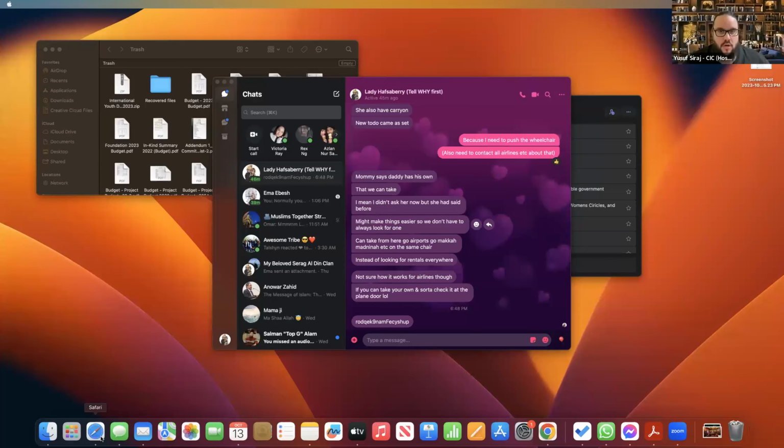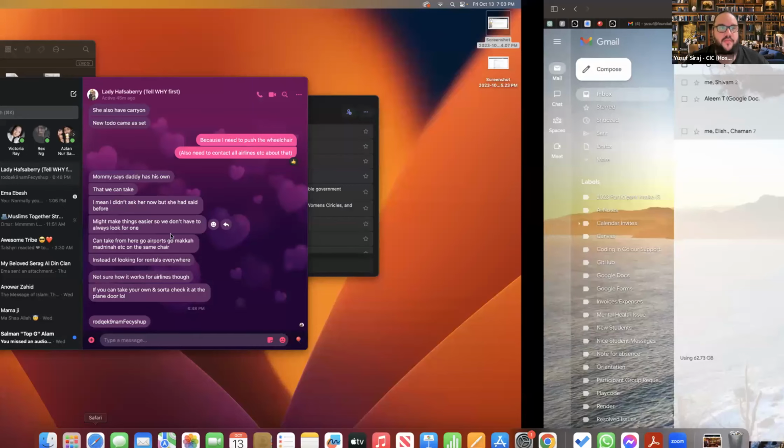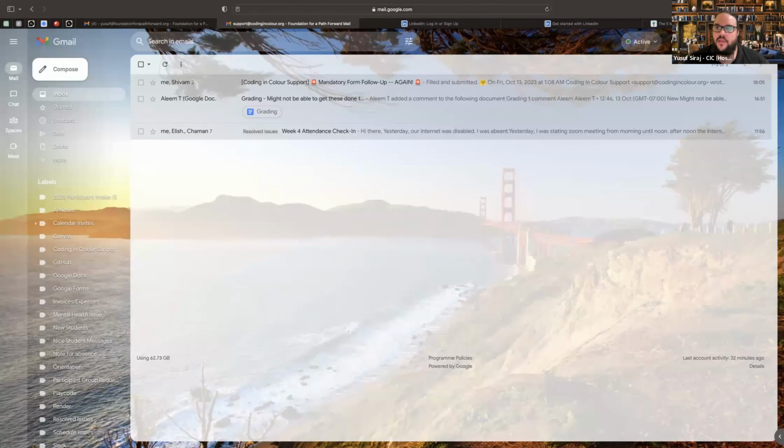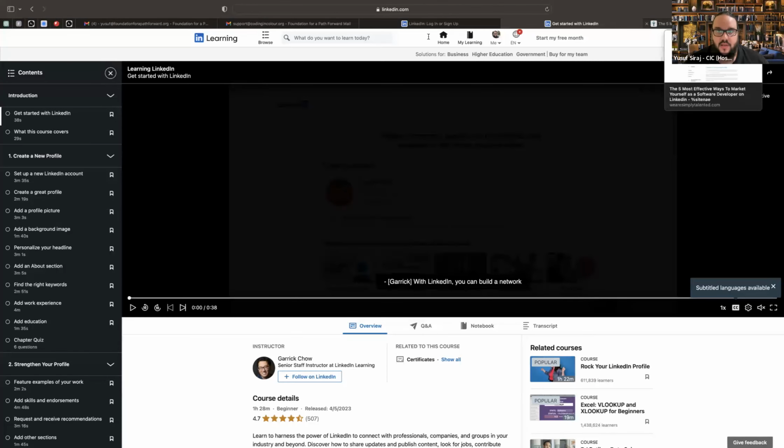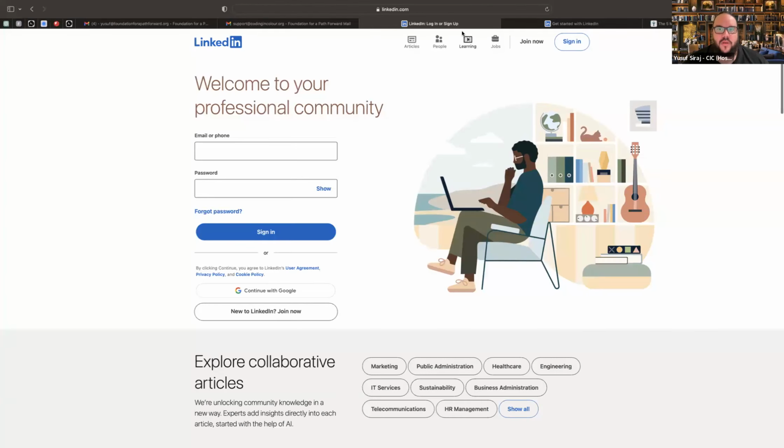Share screen, share desktop. All right. Hopefully you guys can see everything. Let's see here. Email sorted out. That's good. We'll be back to that in a second. So this page, I'll go over it in a second, but I wanted to start here with this one.